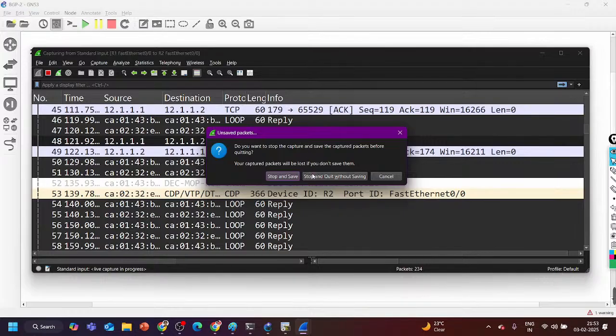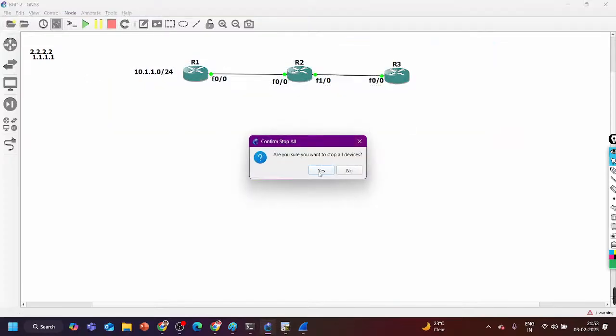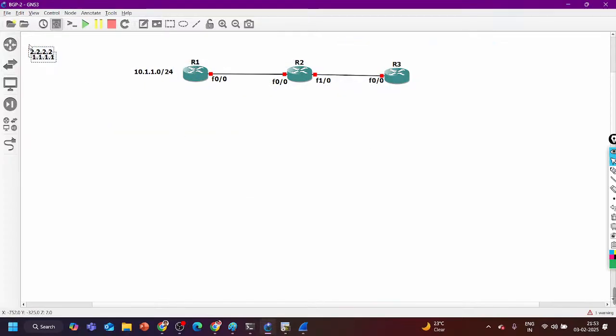So for the first time, router 1 will advertise the prefix to its IBGP peer with the next hop IP address being the exit interface IP address of these devices. And let me create one lab for that.